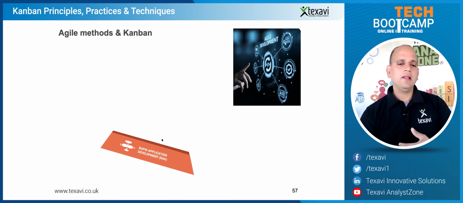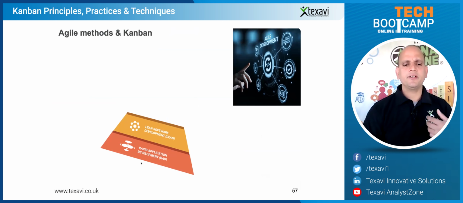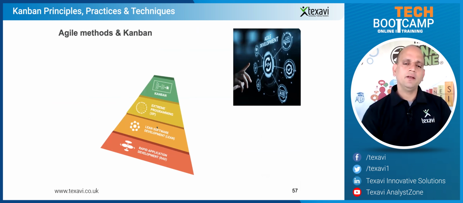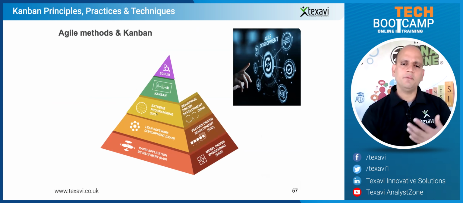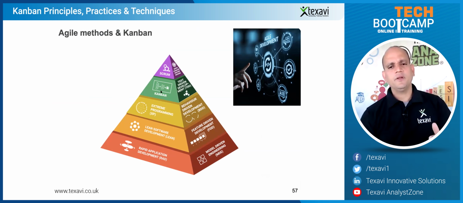In that way, we've had a look last time around that there are different flavors of agile methods like RAD, rapid application development, Lean, Extreme Programming, Kanban, and Scrum. And then we've had a look at MDE. We did have a look at FDD, feature driven development, BDD, behavior driven development, and so many others, like DDD, domain driven design. There are all of these different flavors of agile methods, but these are all good for product design.